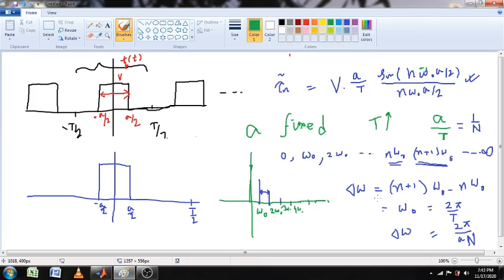Now you see the most interesting result here. What does this mean? It means that because your a is fixed, this 2 pi is a fixed quantity, the only thing that I am increasing or keep on increasing is this n. So what happens if I keep on increasing this n? The delta omega becomes smaller and smaller and smaller, right? So what does it mean in terms of the signal then? It means that if you keep on increasing n, you repeat your signal. Suppose this signal was repeated here, then the next one would repeat after some distance even further. Then the next one, if I keep on increasing n, your next pulse will be repeated at an even later time.